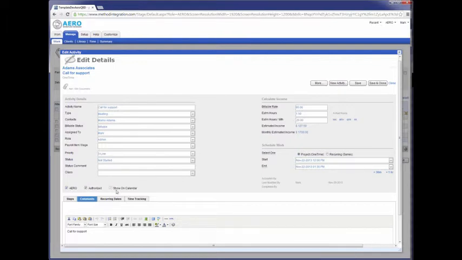And this show on calendar, this particular type of activity is set to always show on the calendar. You don't have the choice because for a particular meeting, you would want that to show on your calendar so you didn't overschedule it, as opposed to just a general to-do item. You wouldn't necessarily want that to show on somebody's calendar.